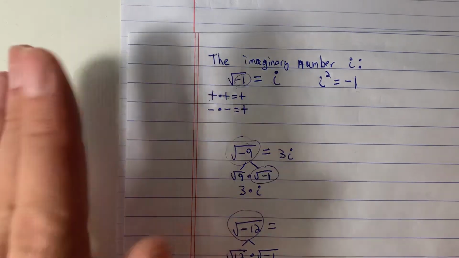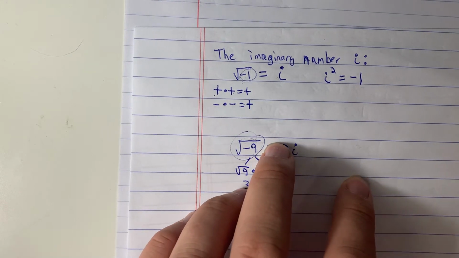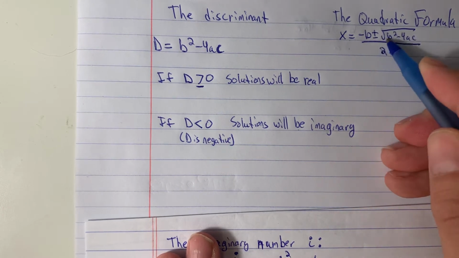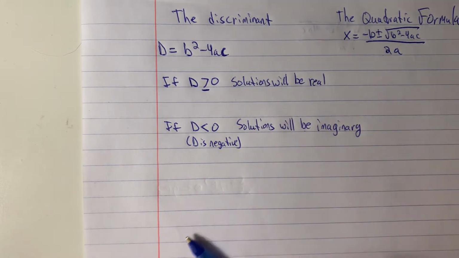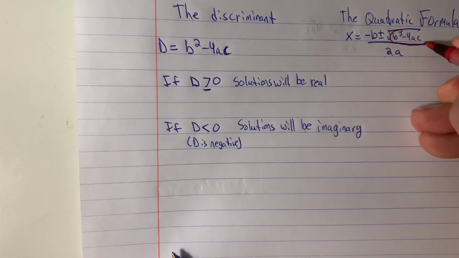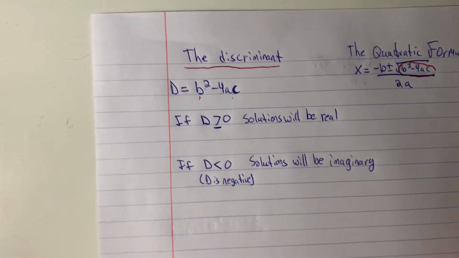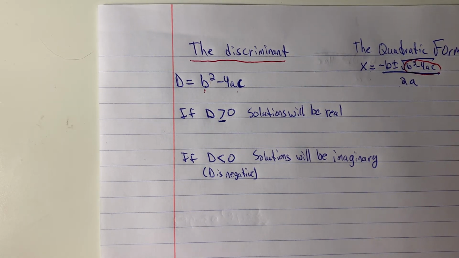And in fact, this brings us to the idea of when we're dealing with the quadratic formula, which hopefully you remember still. The quadratic formula is x equals negative b plus or minus the square root of b squared minus 4ac, all over 2a. This part under the radical, b squared minus 4ac, has a special name. It's called the discriminant. The word discriminant is related to discriminate, and it doesn't mean anything bad here. It just means we're able to separate into two categories.